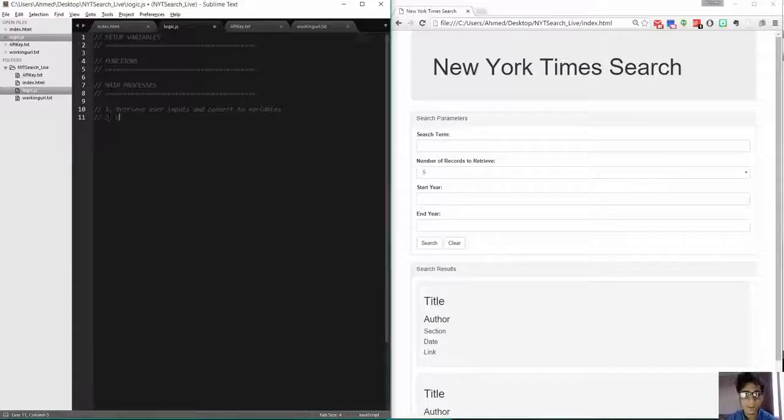Next, we're going to use those variables to run an AJAX call to the New York Times. That's going to then provide us with a JSON object that we can work with. So our step 3 will then be to say, break down the NYT object into usable fields. Once we have the usable fields, we're going to dynamically generate the content in our HTML that's going to provide us with the information.